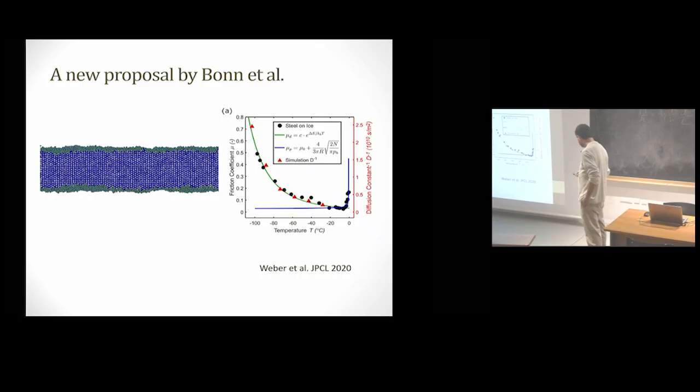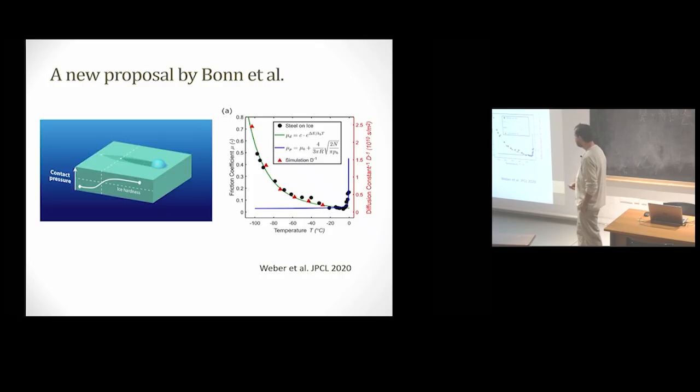Okay. Then what happens at higher temperatures? Look, you have a very steep increase in the friction coefficient. There is a completely different mechanism ruling friction. What happens in these situations is that the temperature is high enough that ice becomes soft. So the steel ball can indent into the ice texture very well. And then the friction is due to the work you need to do to plough the ice. It's like ploughing ice. Okay? And that's a property that is dictated by a mechanical property of the ice. It has nothing to do with other surface properties. It's called the indentation hardness.